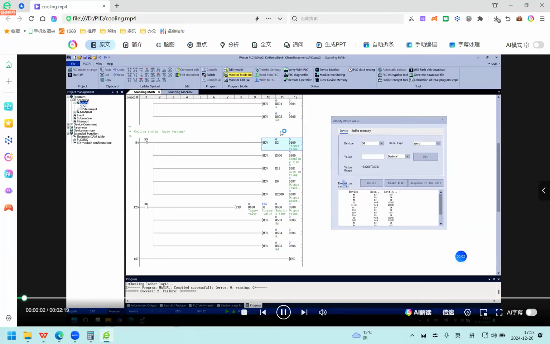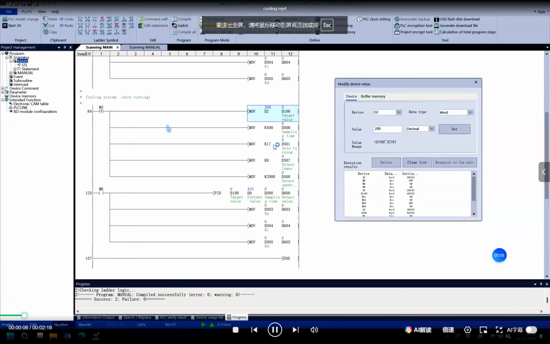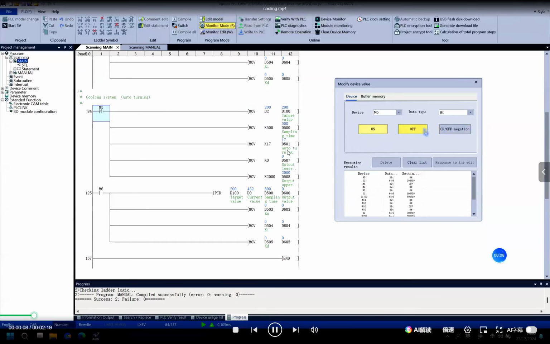And this is the example for the cooling system using auto control, or the auto tuning. As you can see here, once we triggered the PID instructions, this value is changed.